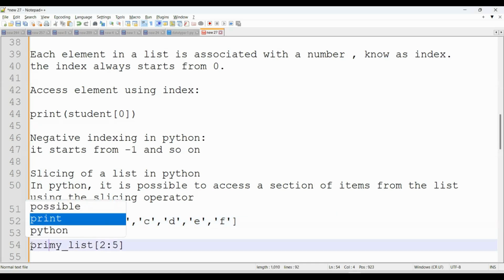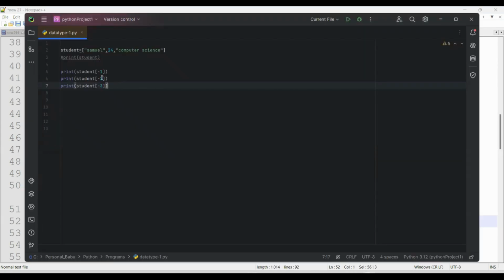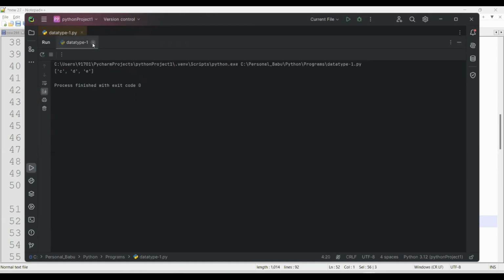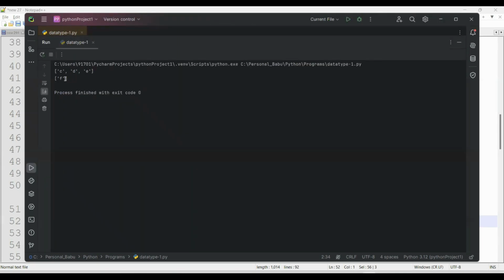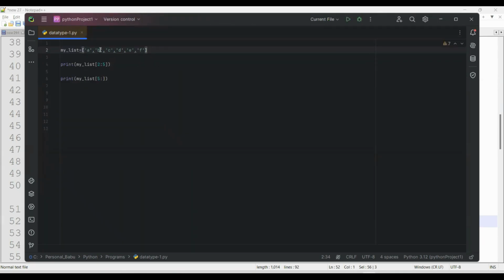You can print this. We'll test it. So this program will test. Execute. Yeah, see, CDE. So whatever you want, you can slice and get out. For example, if you want items from 5 to the end, we'll see that also. Only you need the fifth index and from then onwards to the end of the list. So you just check what is the response. See, F. F means 0, first, second, third, fourth, fifth. After that nothing is there, so it printed this one.